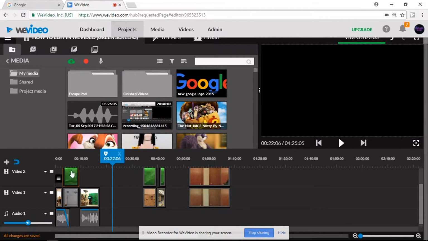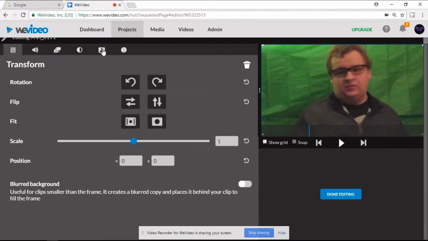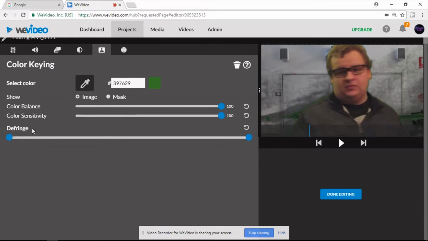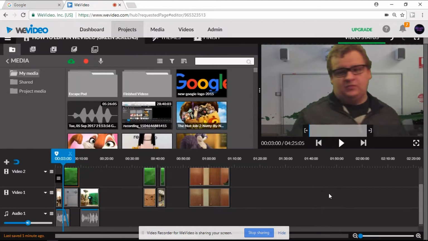All you have to do is make sure you put the clip of you in front of the green screen on the video layer above the background you want. Then, double click on the clip with the green in it, and go to this icon at the top that looks like an empty YouTube or Facebook profile. Then you're going to have to double click on this eyedropper tool and drag it to the monitor to key out the color you want gone. To smoothen out your background, slide the left knob on this defringe bar all the way over to the right, and now your green screen should be looking good.